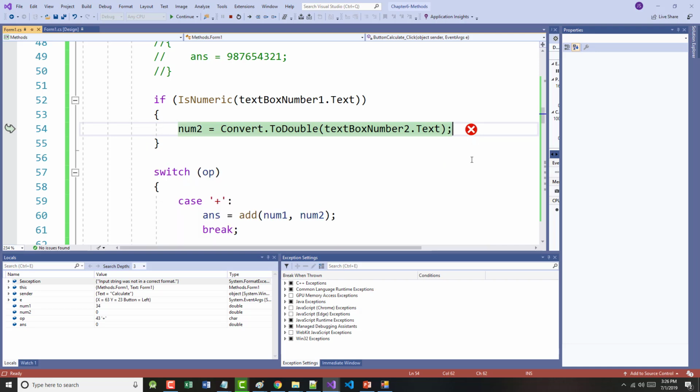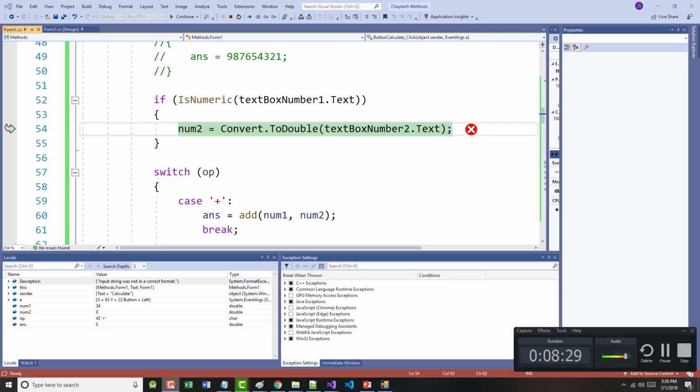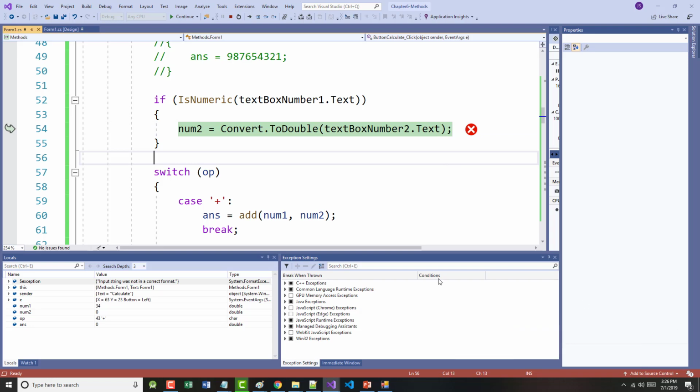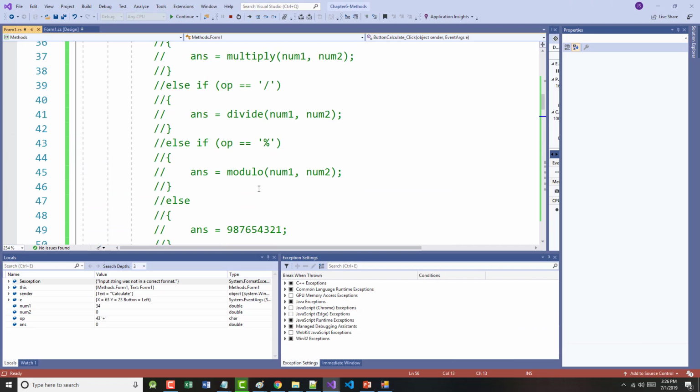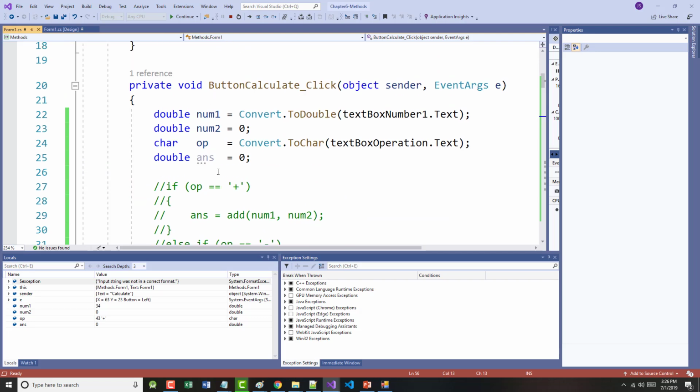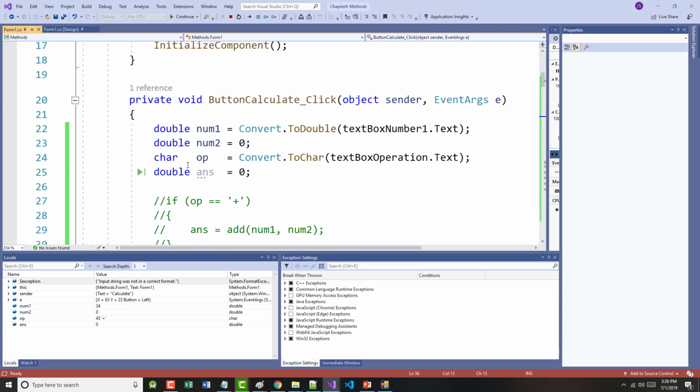This is good. I totally understand why I'm getting it. All right? And I'll come up with a fix for it. Let's see. The easiest fix I can come up with, and this will make it work a lot easier, okay?